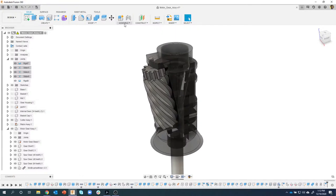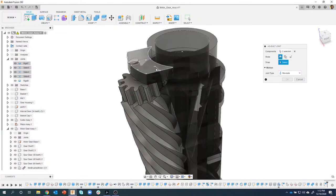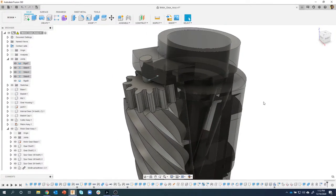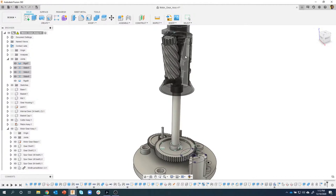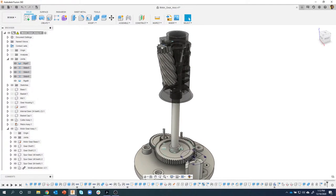Because they're in the correct location, I can come in here and say as-built joint. I'm going to do a revolute between this guy and this guy here. And then I'm just going to rotate it around a circular edge. I'll say OK. If I were to rotate this gear, we can see that the cutter now rotates with that housing. But in reality, this is going to get spun around by that internal gear tooth.